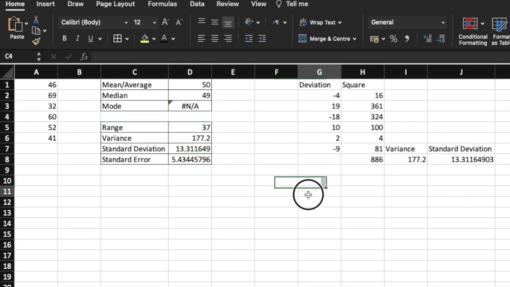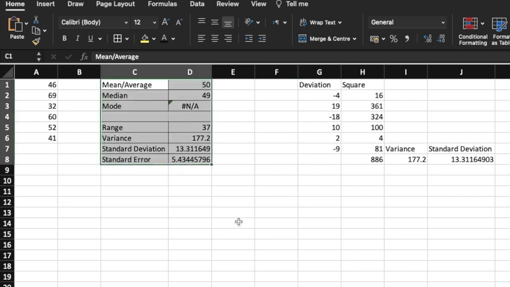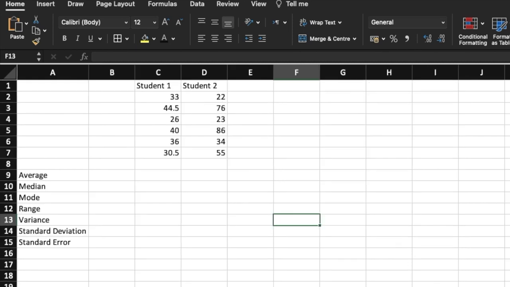Now what we will do is create a sample, or I'll give you an example of how these values or measurements can determine whether the data is correct or not. So I have a sample over here. We have two students in a classroom, and we asked each student to go to six students and get their marks, right?